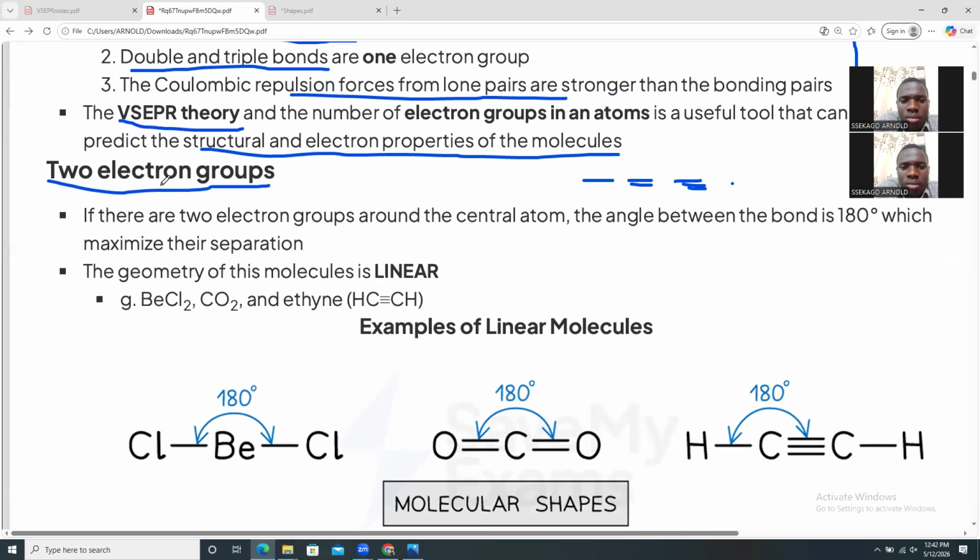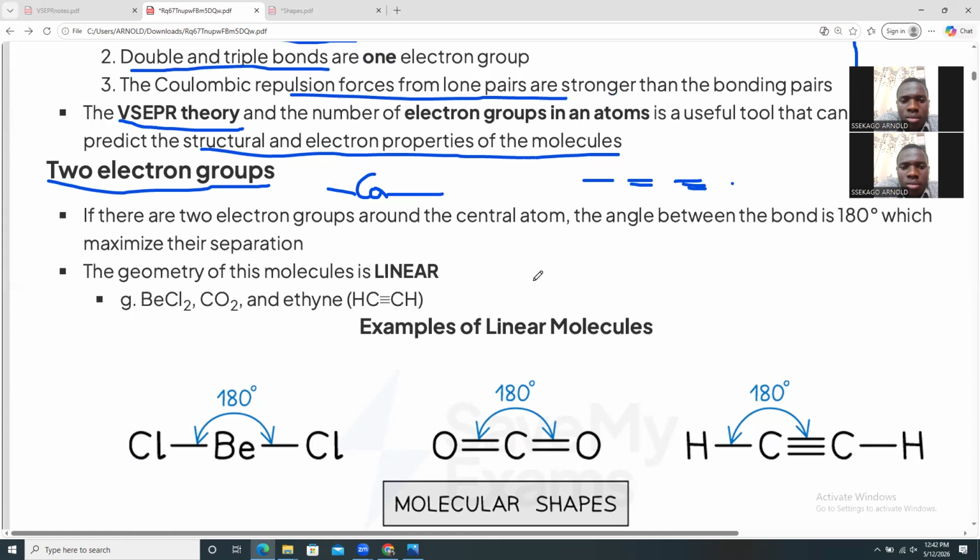So two electronic groups. If I said two electronic groups, for this case, we are looking at two groups surrounding an atom. For example, you can be having your calcium surrounded by chlorine, like that. Those are two now. Calcium is surrounded by two groups because the single bond is an electronic group and another single bond is also an electronic group, making a total of two groups.